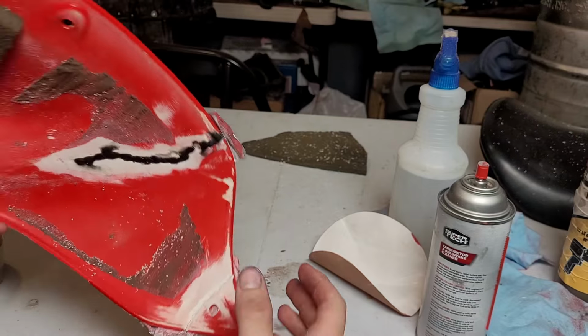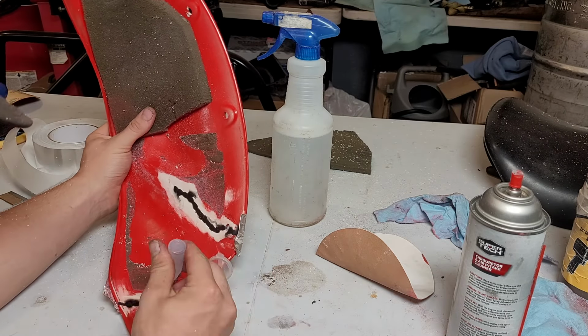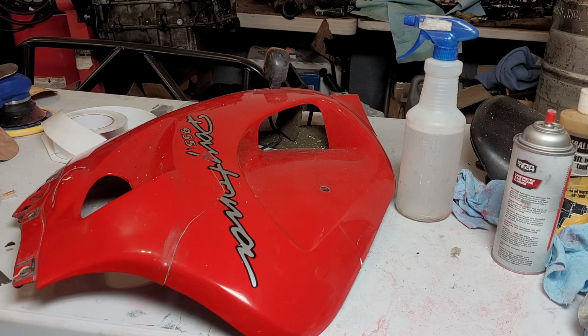Alright, I think I got it sanded down enough, so now we'll go through the application process again. I will leave that to cure. While that other piece is curing, let's move on to one of our side fairings.